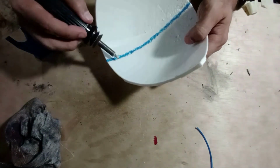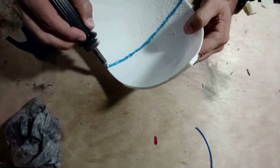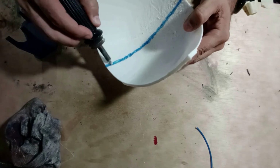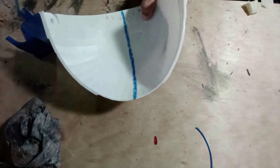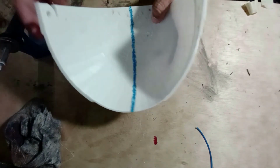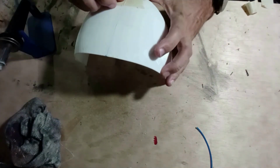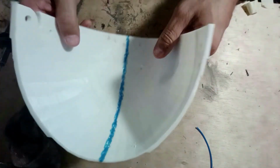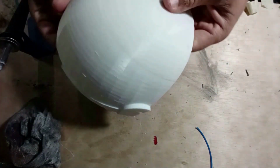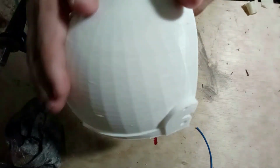Then you go through it again. Make sure you shrink all those little stringies. Take that tape off. And that's all it takes. This baby is glued on there, or welded.